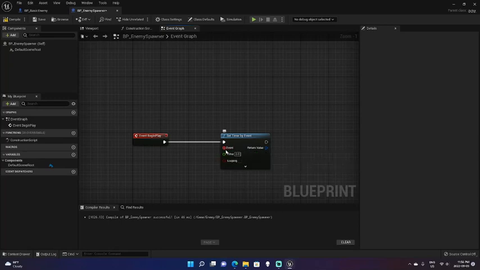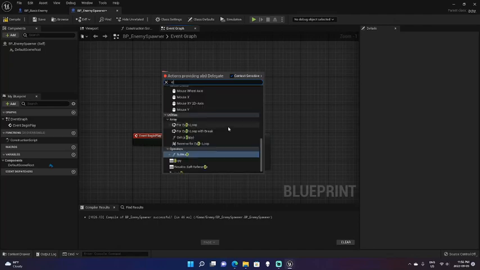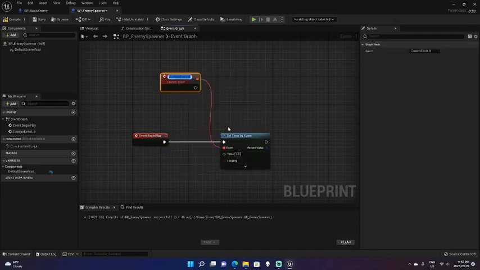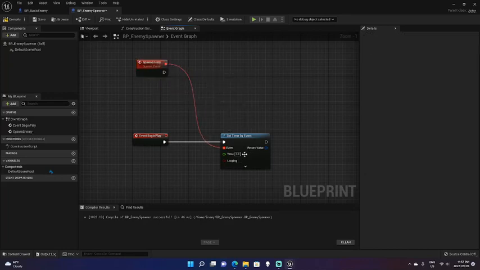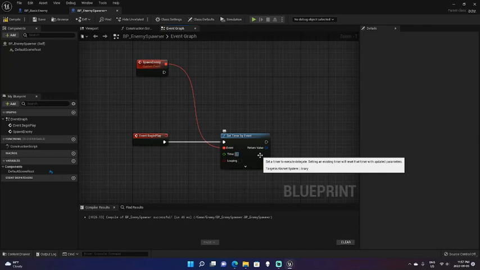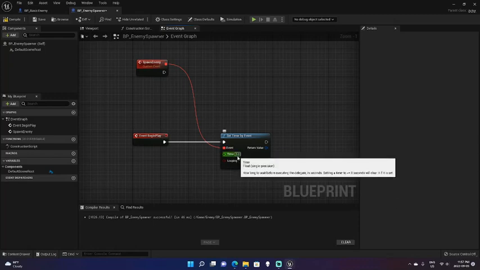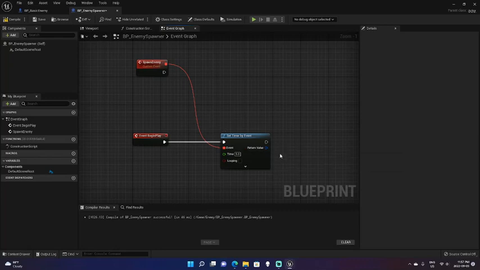The first thing we want to do is grab this event, drag out, and we can just add custom event. We're going to call this event spawn enemy. Now, we're going to say we want this event to happen every 5 seconds. So we'll put 5 seconds into the time. If you want it to be 2 seconds, you'll put 2 here. If you want it to be 10, you'll put 10 here.